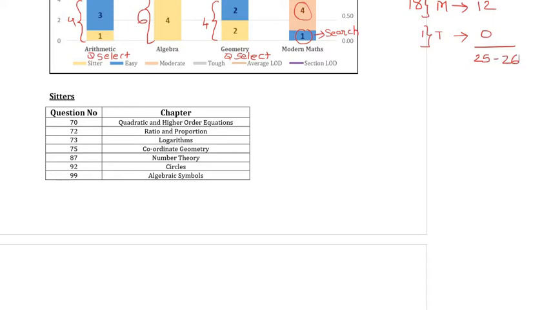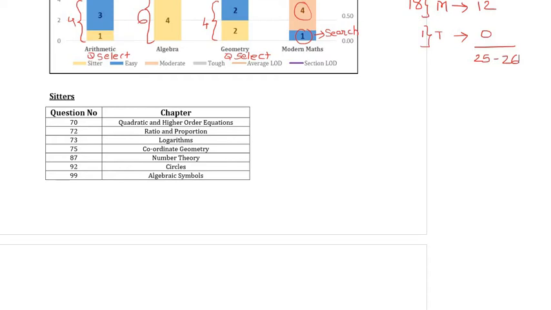Let's say I call question 73 a sitter. Some other faculty might say it is easy but not a sitter, which might be valid. A lot of students might find it to be a sitter, some might find it easy. Somebody who's not good at logs might find it tough. So this is not a comprehensive list by itself.